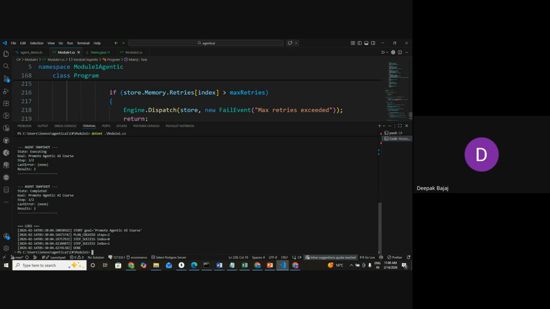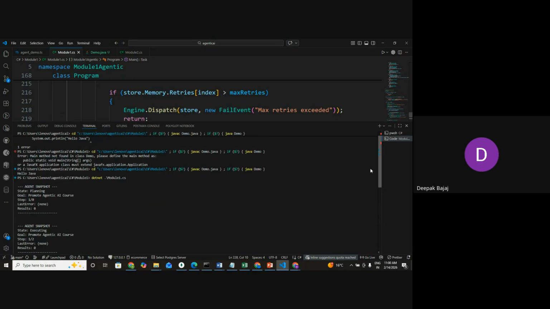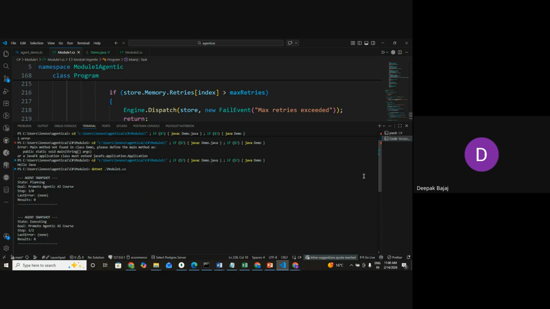This is the first goal when we are done with the start. You are also able to see the indexes, what is the index of that step. Right now, whatever steps or events we mentioned, based on that you are able to see the output.